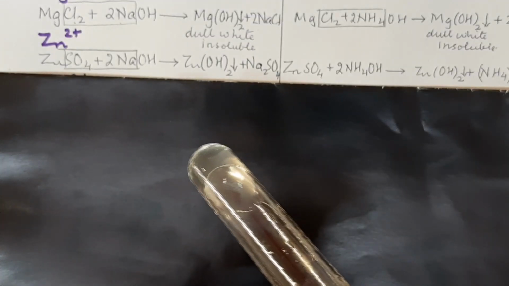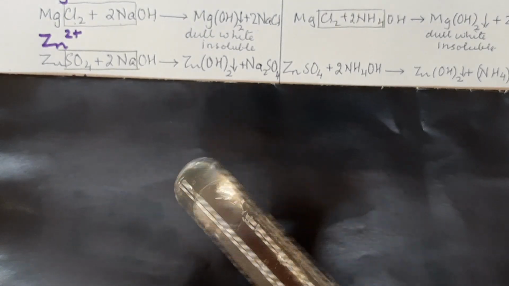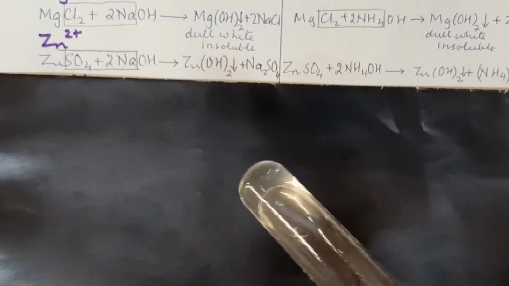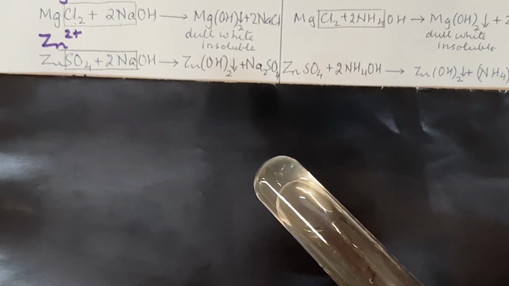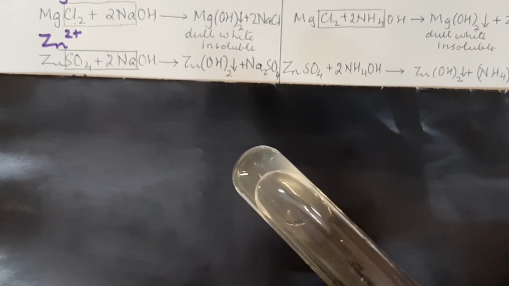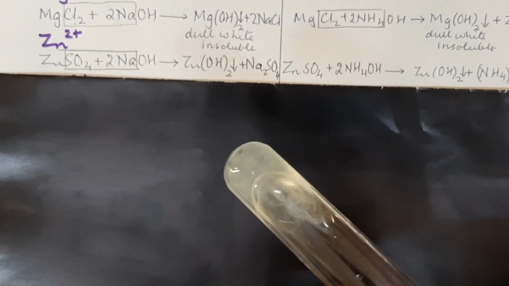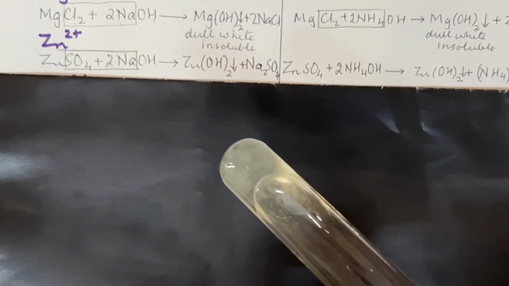Now here we are with another test tube with zinc sulfate solution, and to this I'm going to add ammonium hydroxide solution, first little and then in excess. But sometimes that little also becomes too much. Here you can see this, and now a little extra I will add. This is a gelatinous white precipitate.